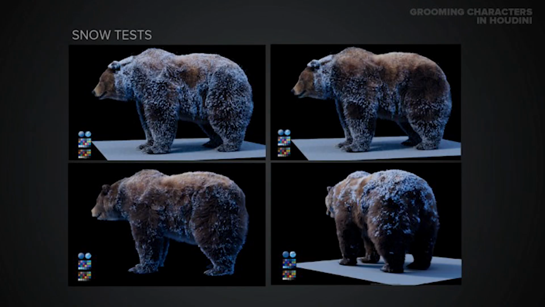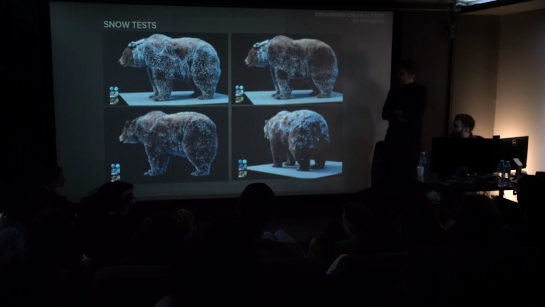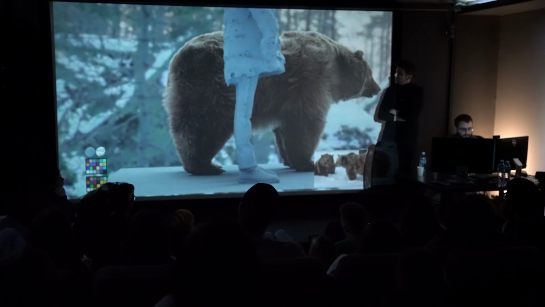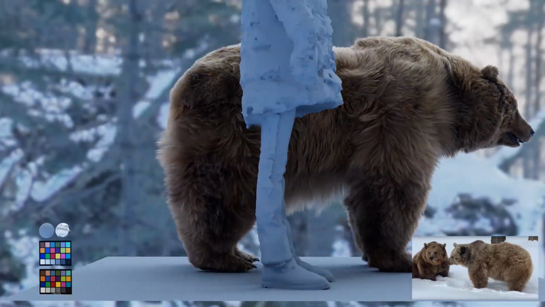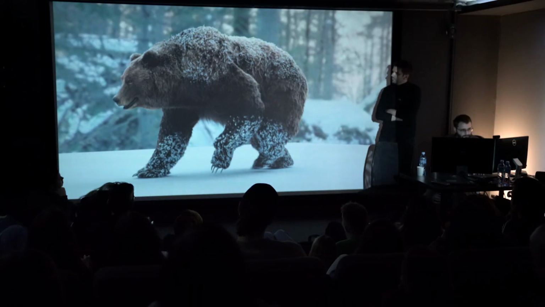The snow is a great example of reusing assets, because the digital asset used for generating the snow was made for a previous project, and afterwards we applied it here, fixed it a few times, and we got some decent results. This is an earlier phase, and this is one of the later ones.